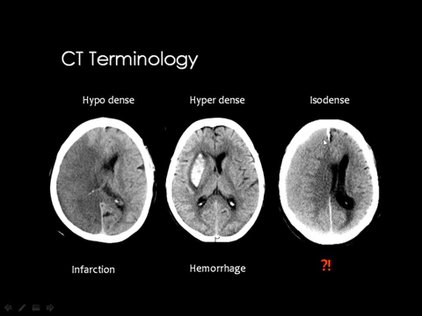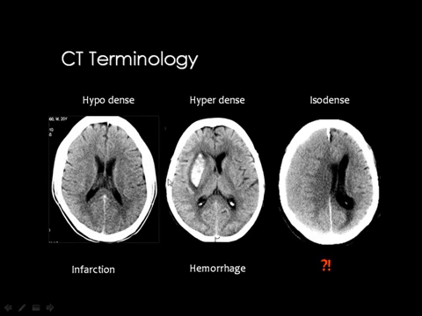Then how can you know that there is a lesion here, when you don't see the lesion itself, but you see the effect of the lesion on the ventricle? If you look at the normal scan, you should see the left ventricle on the left and the right ventricle on the right.